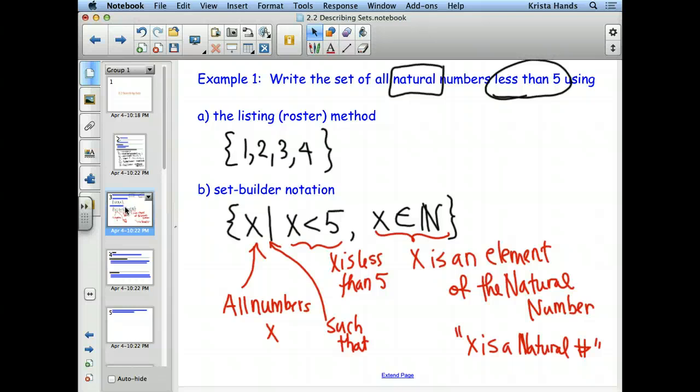So anytime I'm clarifying one of these pieces, almost always there's two pieces in there. There's one piece that talks about the restriction of being less than or greater than certain things. And then there's another piece that talks about what kind of a number it is. Is it a natural number? Is it a real number? Is it a rational number? And you have to specify which number system you're working in. So there's almost always these two pieces that are going on inside there. And like Carrie said, if we switched them, that would actually apply too.